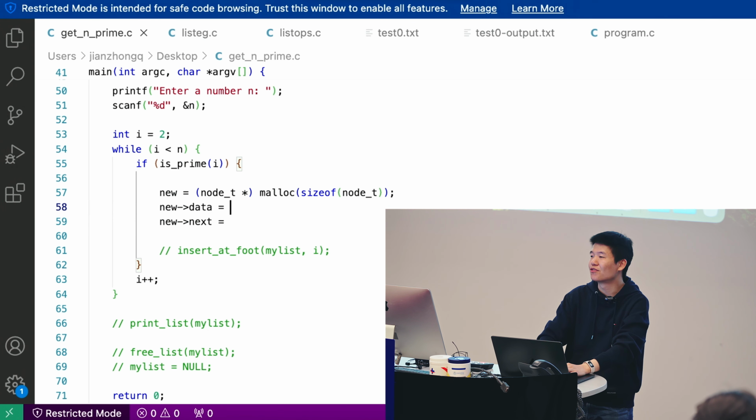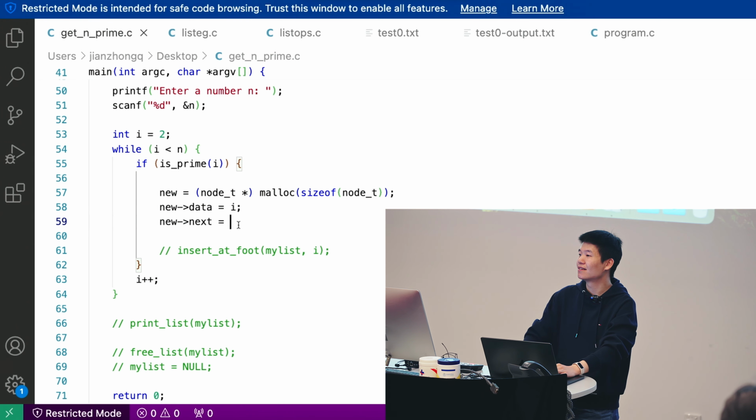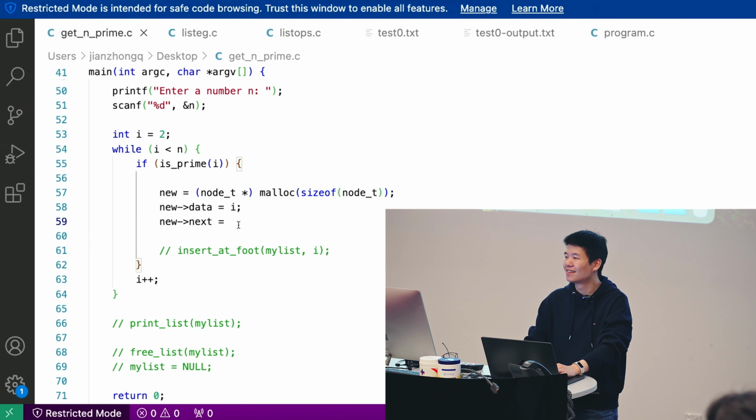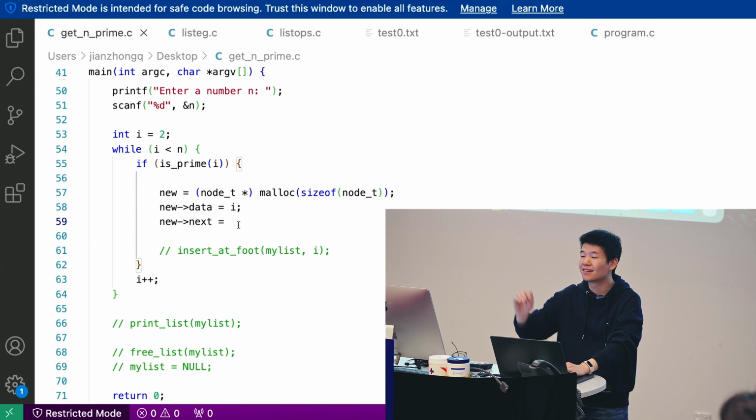Data must apparently be the prime number, right? 2 is a prime number, so we fit it in. How about the next pointer? Memory address. Memory address of what? The pointer of the prime number, yeah?